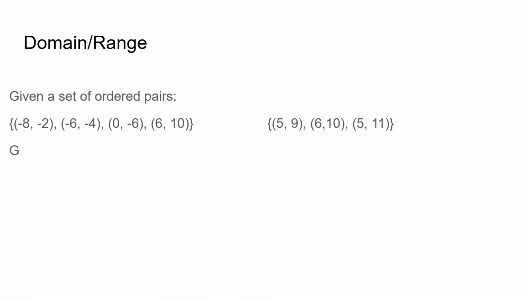I'm going to wipe some stuff out here, and let's look at example 1 on your top left. I have given a set of ordered pairs, and remember ordered pairs come as x comma y, so always that first value is your x, and after the comma, the second value is always your y. Alrighty, so just looking at example 1, if I ask what is the domain of this, it is the set of x values. So I'm going to go ahead and circle the x values in red, so all the beginning numbers before the comma.